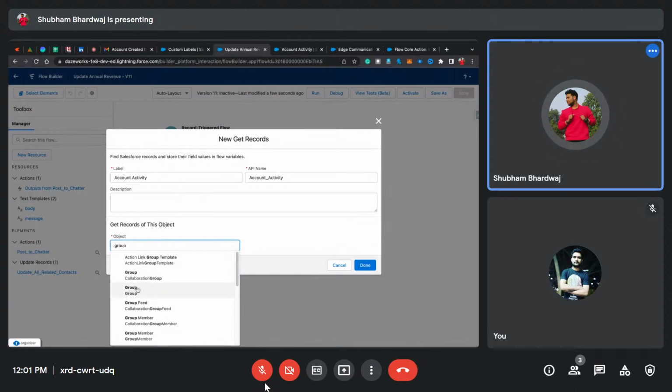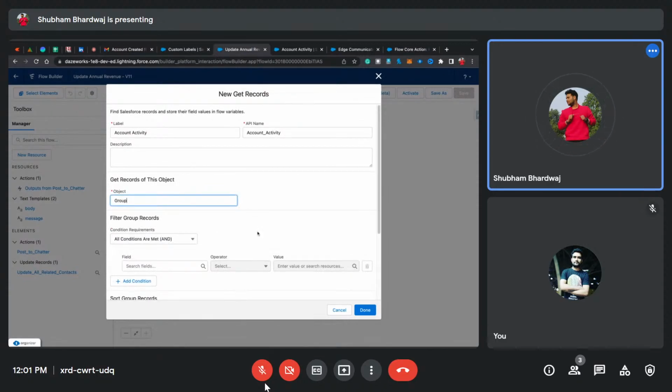We need to select collaboration group, because the other group is the queue. In Salesforce, queue is referred to as group in API terms or whatever. So simply we need to select collaboration group, and here you can see filter group records.